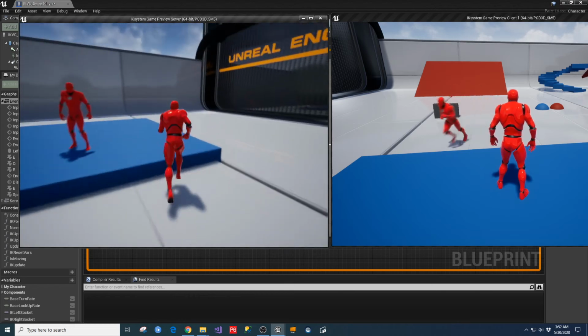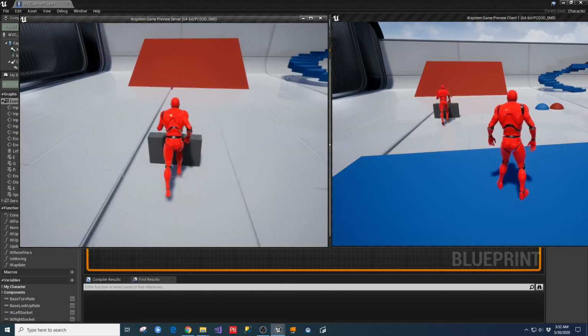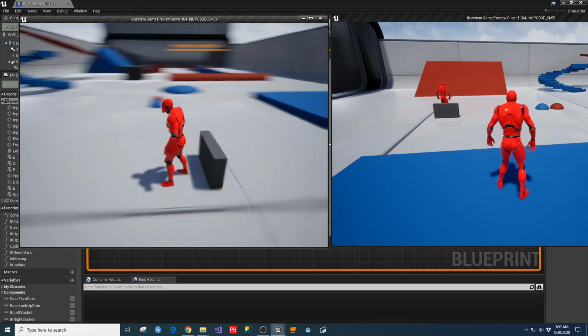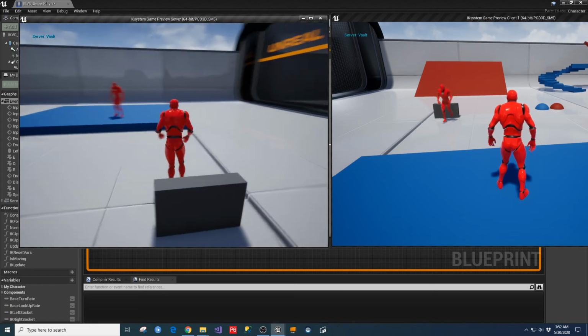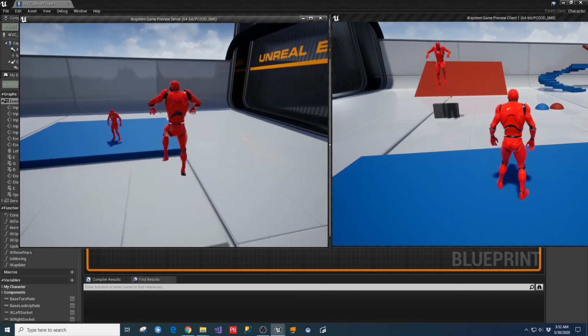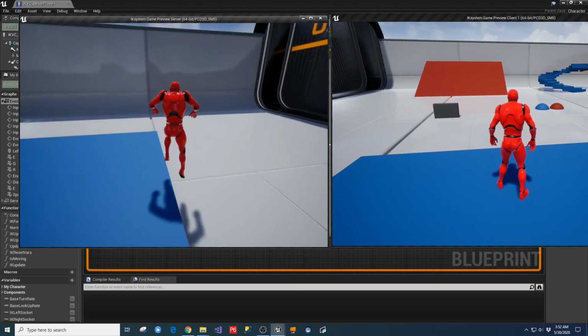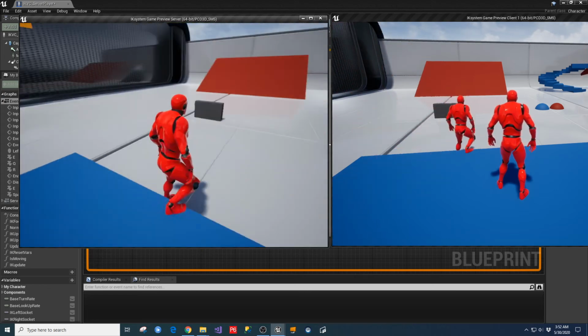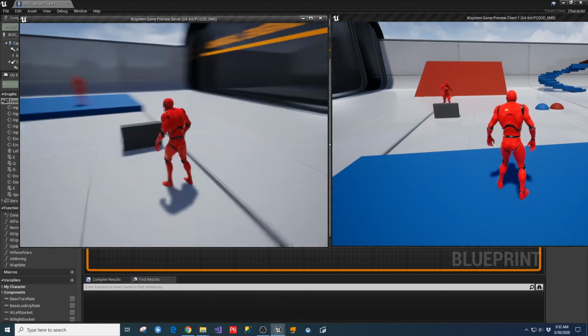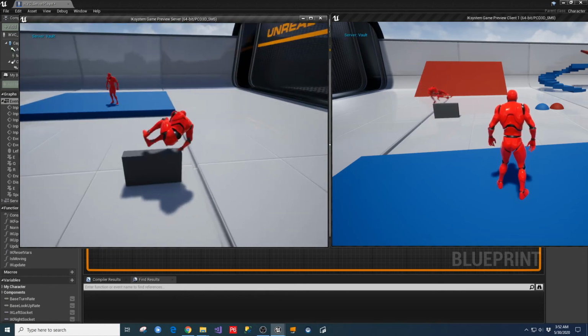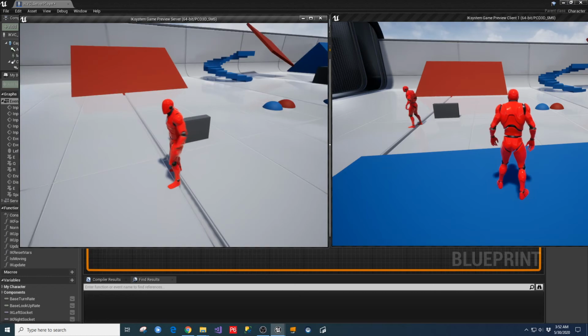One is that this character that's watching from the second viewport, he can see that vault take place, but there's a lot of jitter there. See that crazy jitter? If he's jumping, no issue at all. I mean, the jump settings are turned up pretty high on this. But you can see him jump with no jitter. It's when we do this vaulting animation that we see a lot of that.